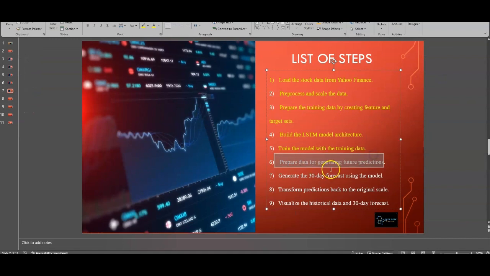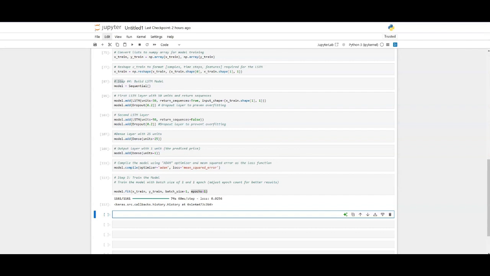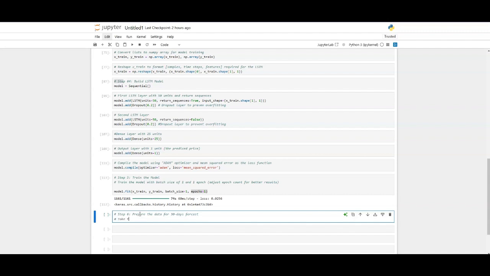We're going to prepare data for generating future predictions. I'm going to write my message, step 6, which is prepare the data for 30 days forecast. So let's take the last 60 days from the data set for generating future predictions.